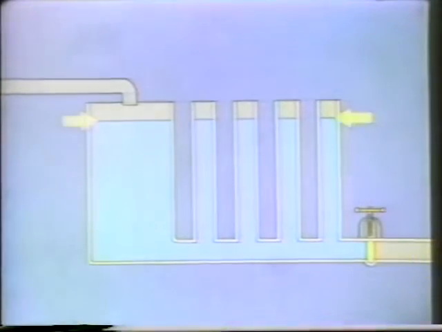We can illustrate friction head if we make a few modifications in our drawing. We've added some standpipes to the discharge line. At the end of this row of standpipes, we've installed a valve. With the valve closed and no fluid flow through the system, the level of the fluid in the tank and in the standpipes is equal.